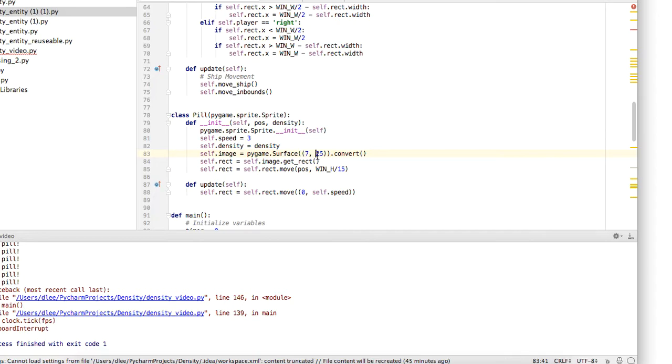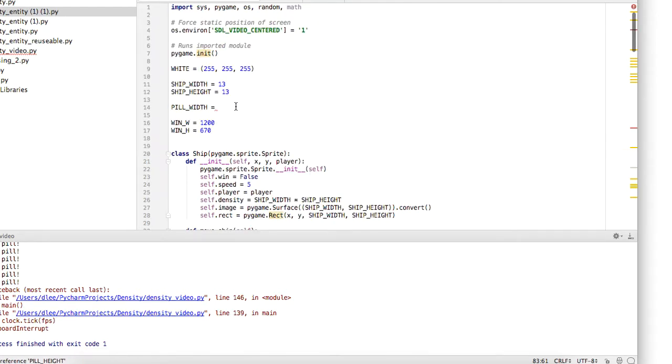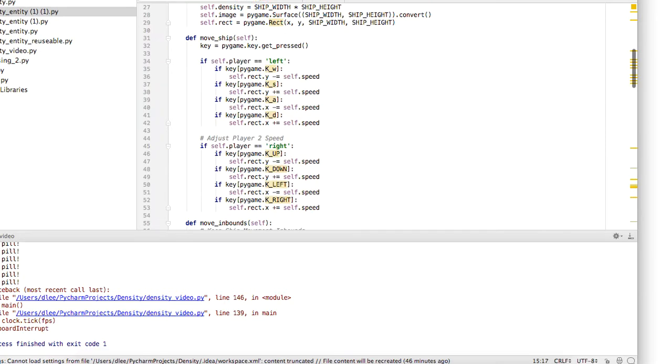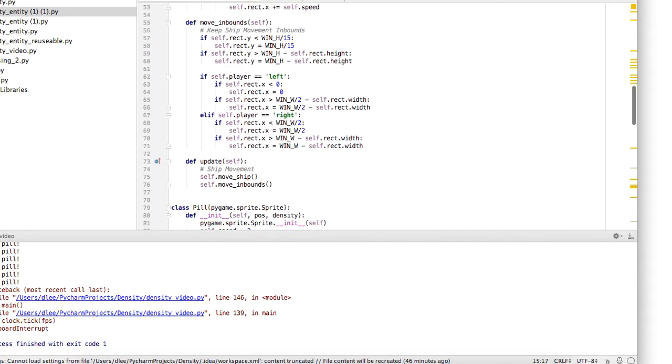Okay, and I guess we can make a pill height variable as well, and we'll use it right here. So I'm going to say pill width is equal to 7, and pill underscore height is equal to 25. Okay, so it looks good.